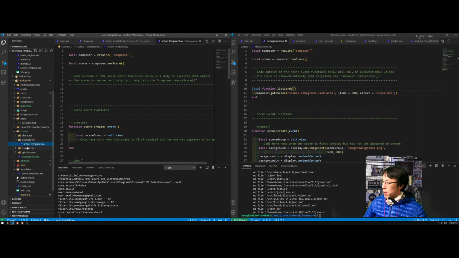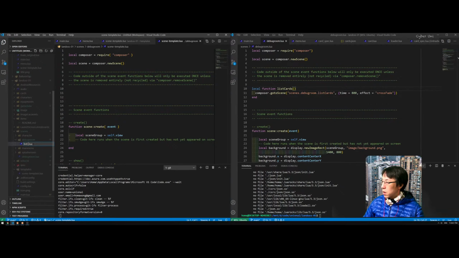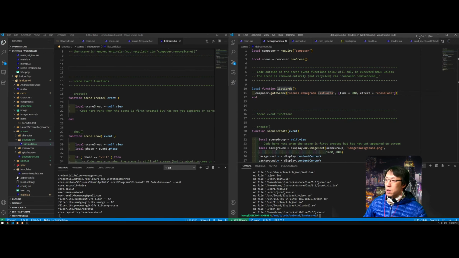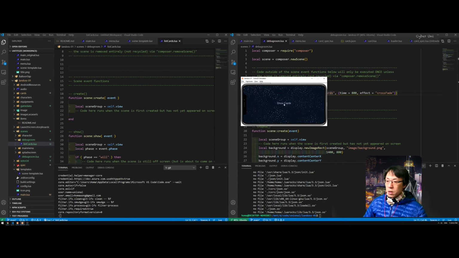We want to create a copy and call this list cards. Okay, lowercase, uppercase, list cards, and there you go. Let's click. Yes, it does show.